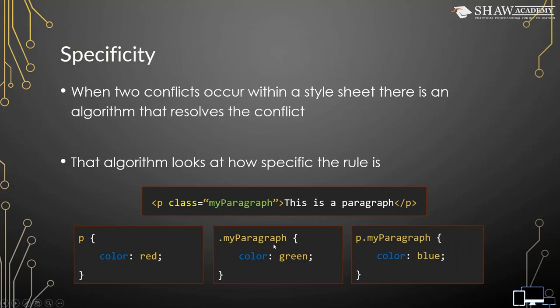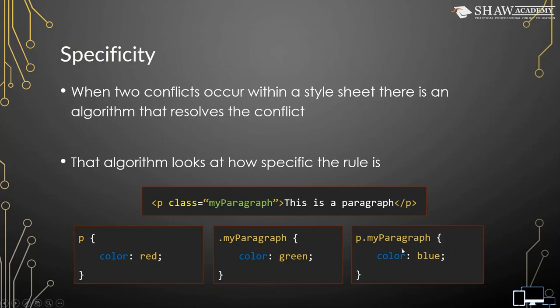The next rule here, dot my paragraph. I'm saying you to not just style any paragraph, not just style anything on the page this way. I'm telling you to look for something called my paragraph. I'm telling you to look for something that was actually named so it could be targeted for styling later. So that's obviously more specific than saying that any old P element should be targeted.